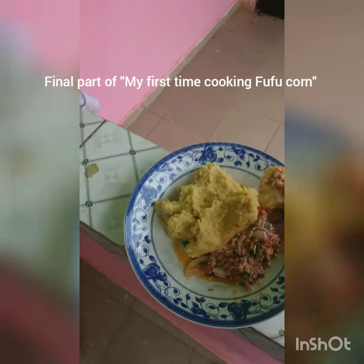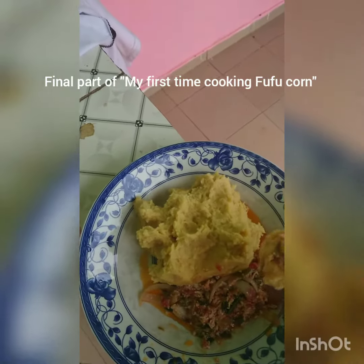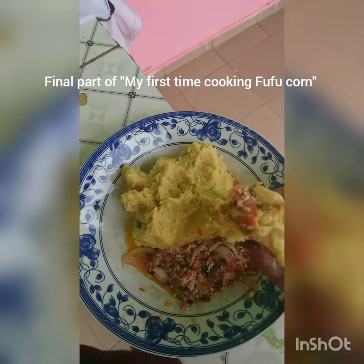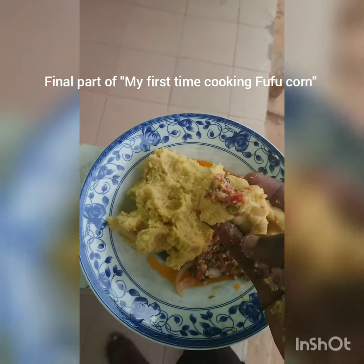This is just to show you guys the results. But I have a problem — maybe some people who are experts can help me. How do I turn the fufu in such a way that the little lumps inside don't come out? There are not too many lumps, but I can feel a few. I'm a perfectionist — I want a perfect fufu. Almost perfect anyway.